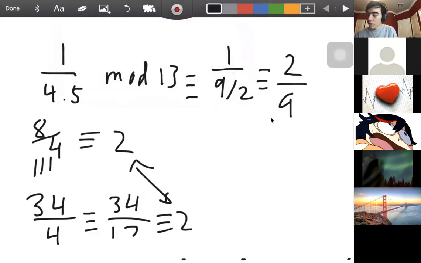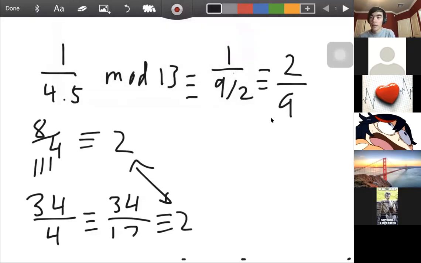The only exception to dividing by things in mod prime is that you can't do 1/0, but this should be expected, right? 1/0 doesn't work in normal integers, so it shouldn't work here either.